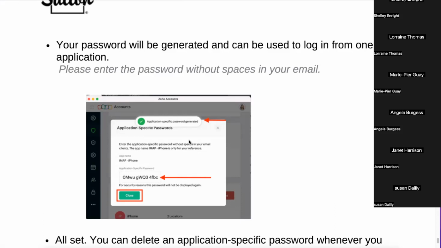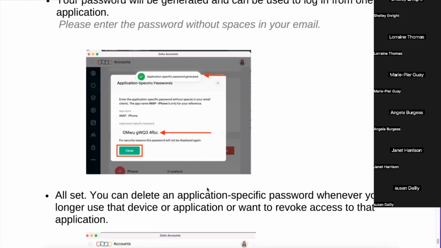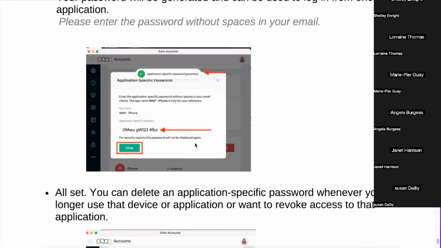And this information, this password, has to be entered on the password line without the spaces, and make sure the password is typed correctly. Once the information is there, then you can save whatever you want on your phone and then you can close. You can set up everything. So you put the password, you continue to do this, adding the server information, click done, the process is completed, and then you have your email on your phone.